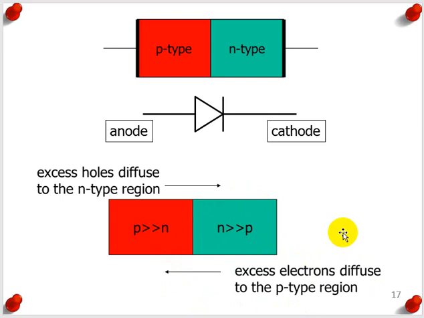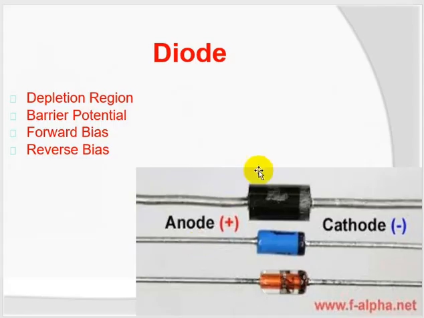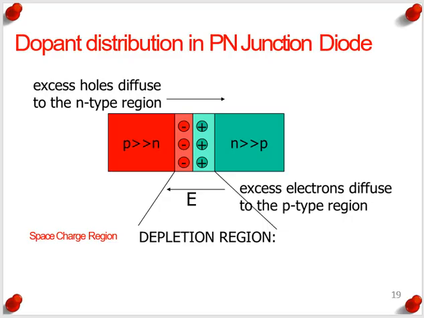We will study all these things in details, how this diffusion is formed and how flow of electrons can be controlled, and then a depletion region is formed closer to this junction, which is a connection part of P-type and N-type materials. If we talk about diode, we must know four parameters. First one is depletion region, then second one is potential barrier, then forward bias, reverse bias, and let's discuss these things one by one.